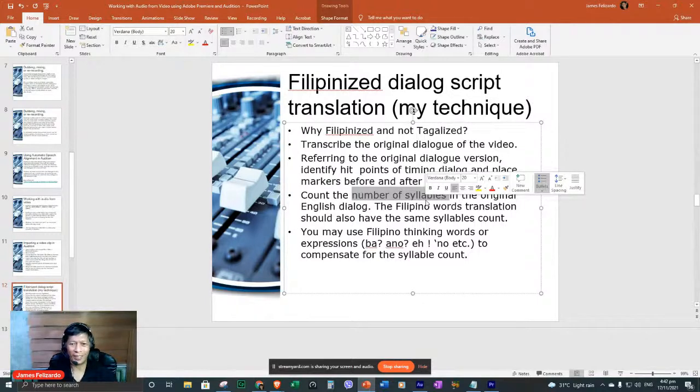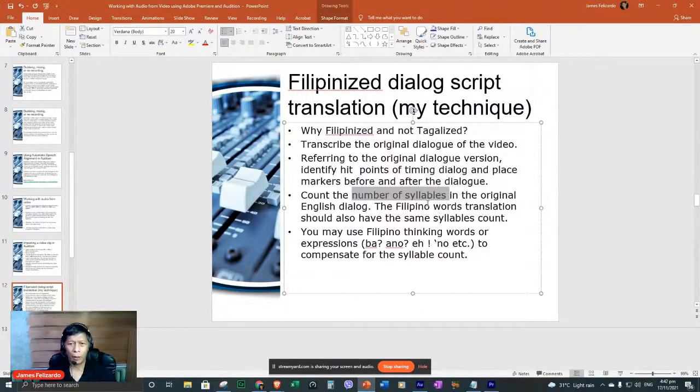So he just looked at the video when the character's mouth opens, looks at the time code, you know, the counter on the video, how many seconds. Where does the mouth open begin, where does it close, and how many seconds do I have, and then I think of a dialogue that will squeeze into that number of seconds. That's a little bit complicated, but for them, they've already perfected it. What I'm saying is there are a lot of ways to do it. I'm just sharing what I've discovered, and I hope this works for you as well.